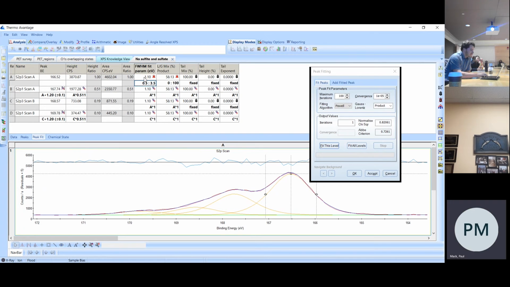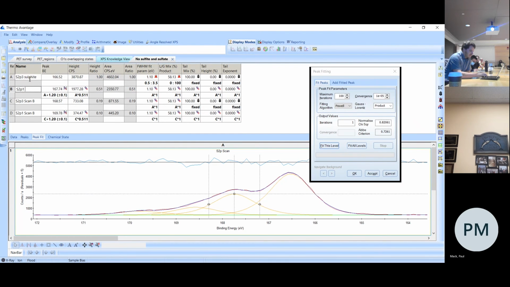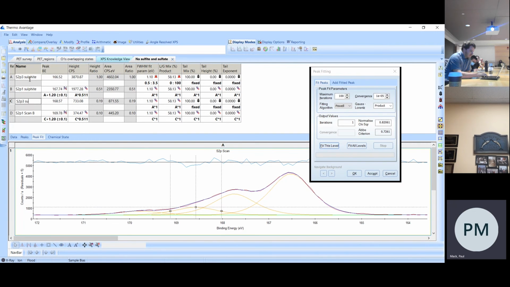So even though the spectrum is more complex, we're using the same procedure, which is basically fix as much as possible, fix the widths to be the same as all of these 4 peaks have the same width. All of these 4 peaks have the same LG, and you end up with a good fit. And the ones on the right are sulfite. And the ones on the left are sulfate.